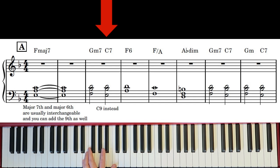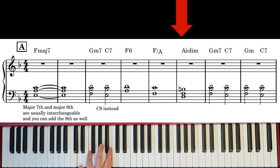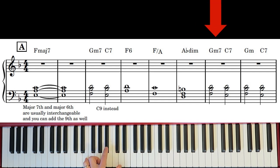And otherwise, here we have just F over A, nothing special to say about that, because then we have the A in the bass, and then we have the A flat diminished, nothing to say about that either. And then we have G minor 7 and C7 again. I use the same voicings as before.